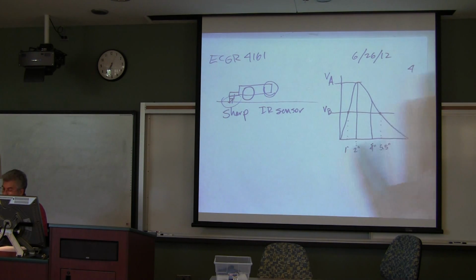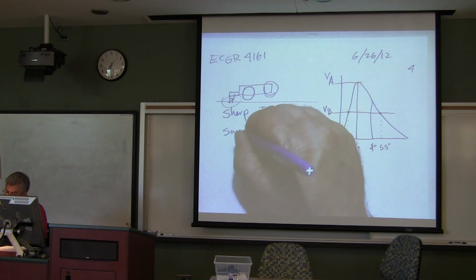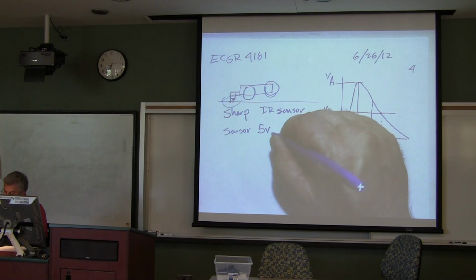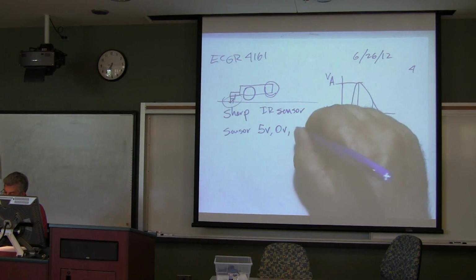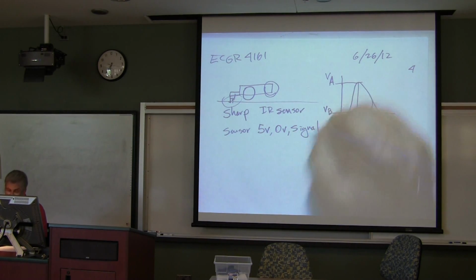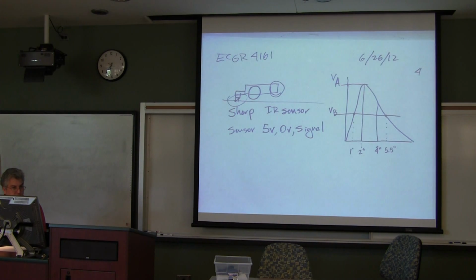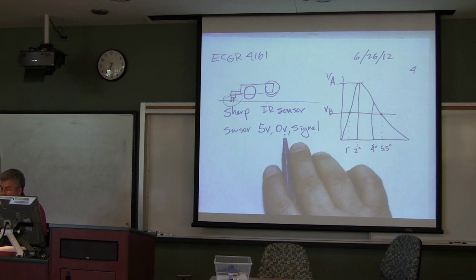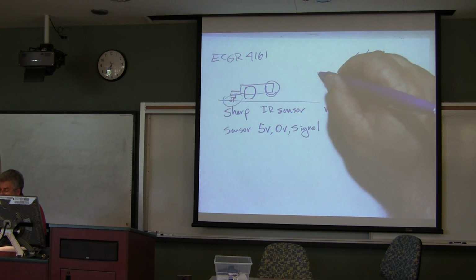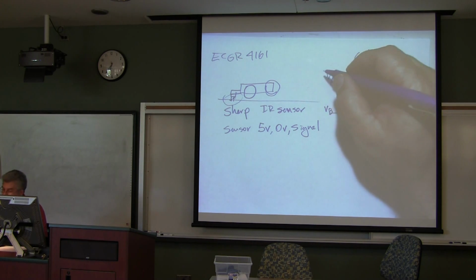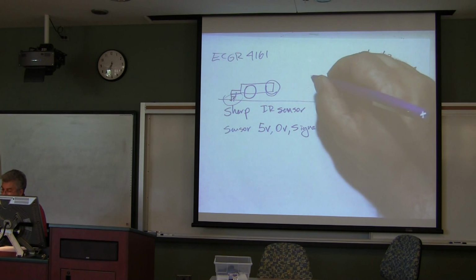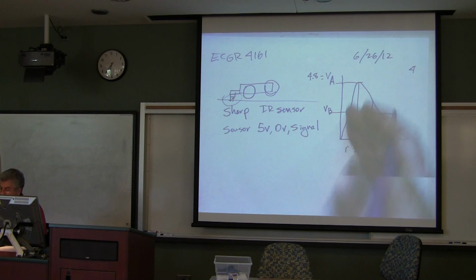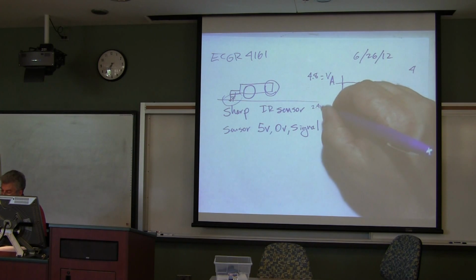And by the way, when you feed the sensor, you feed it 5 volts. There's also a ground, and then there's a signal. So the sensor itself has 5 and 0, and maybe this up here is, because you usually don't get anything out of the sensor that is exactly 5 volts. Usually this is something like 4.8, let's say. And let's say this is 2.4 volts.